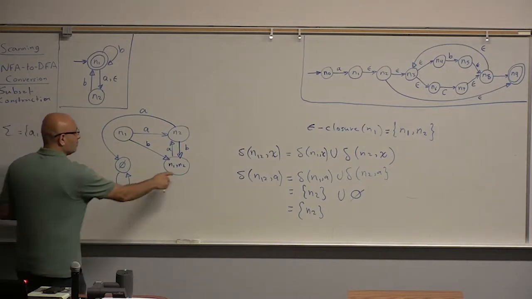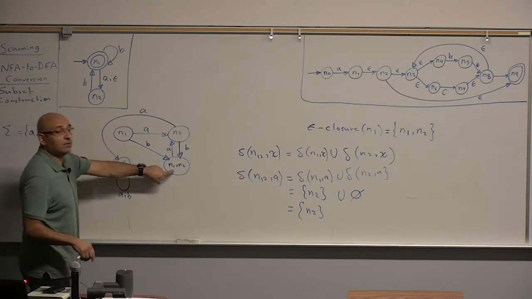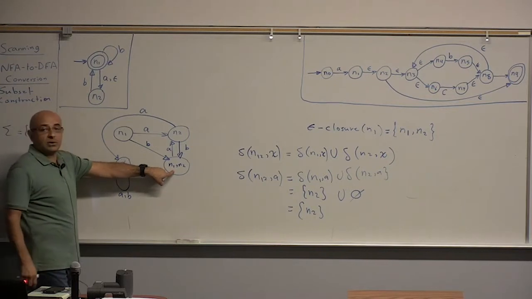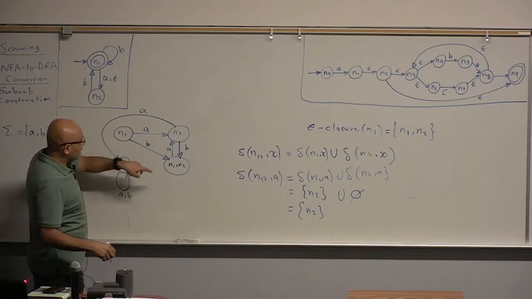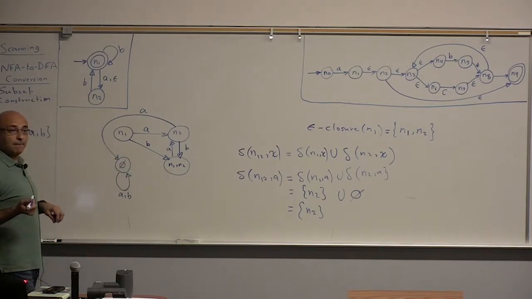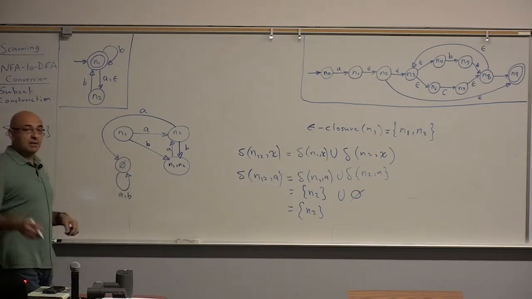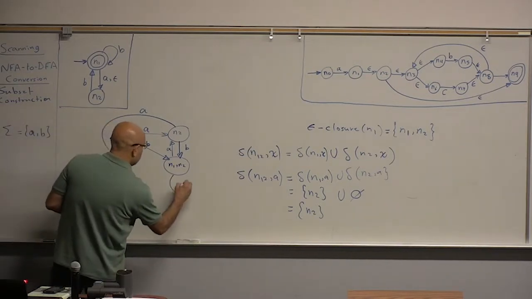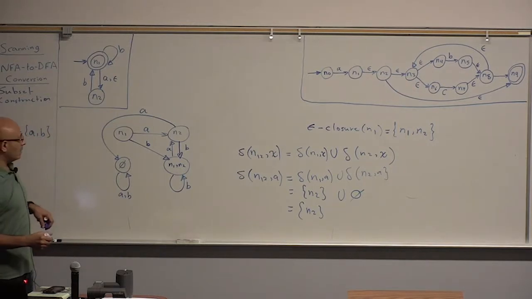Now N12 on a B, so N1 with a B goes to N12, and N12 is just the state that has all states in it, so it can't get any bigger than this. So basically, if I'm in N12 and I get a B, where will I go? N12. So it's going to be N12 union something, and N12 union anything is going to be N12. So with a B, I stay here. Okay?